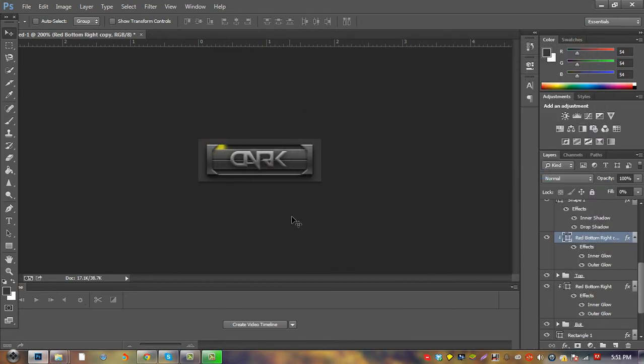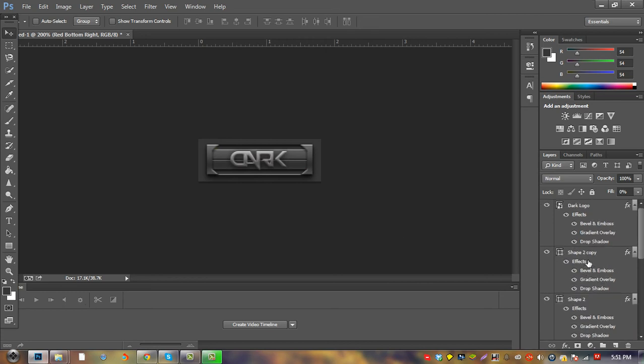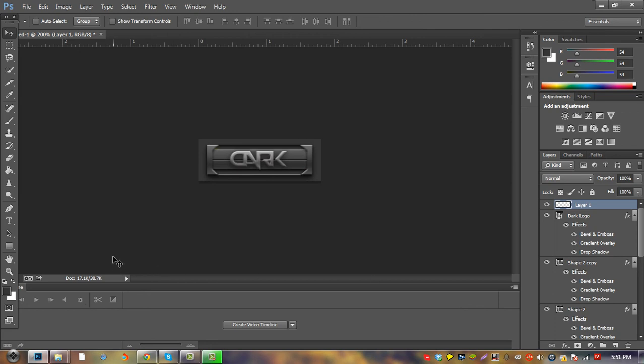As you guys can see, this clipping mask is created inside. So let me check on this one. Alright, so they're both still there. Now I'm going to find the dark text and create a layer above that. Now I'm sure most of you guys know how to create this animation.